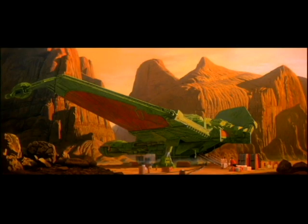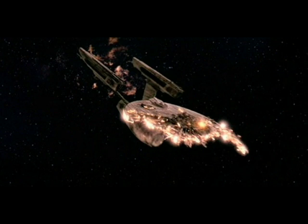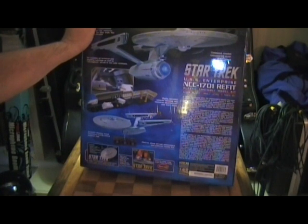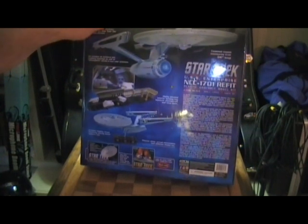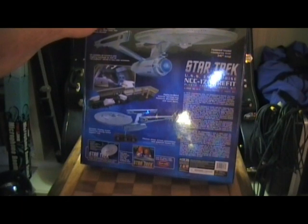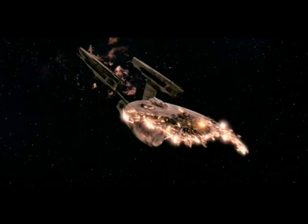In 2285, the ship was damaged in battle with Khan Noonien Singh and headed back to Earth for repairs. Shortly thereafter, the Enterprise was self-destructed to avoid Klingon capture over the Genesis planet. In Star Trek III, Kirk commandeered the Klingon Bird of Prey, then they went back to Earth and back in time to retrieve the whales. Watching the Enterprise blow up in the theater was devastating — you could see how painful it was for her to be blown apart and burn up in the atmosphere. I was sitting there just bawling my eyes out.